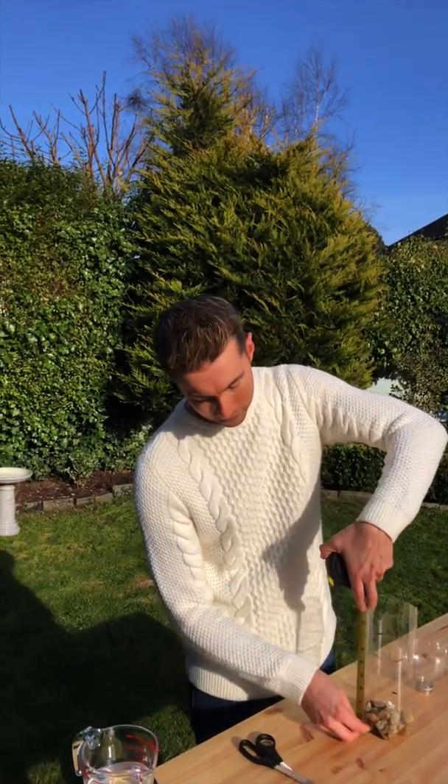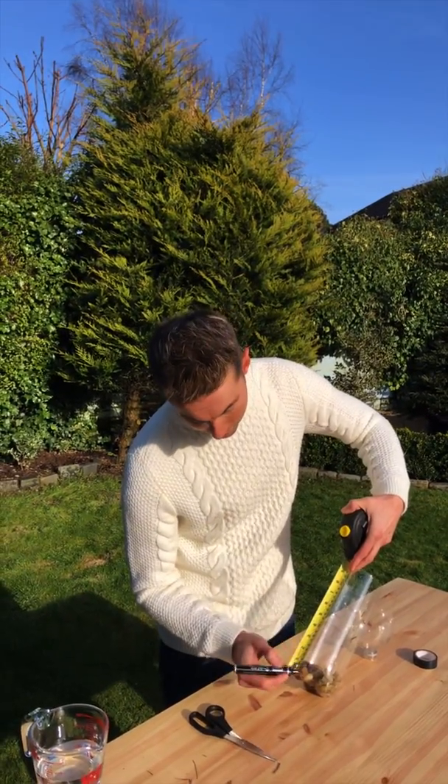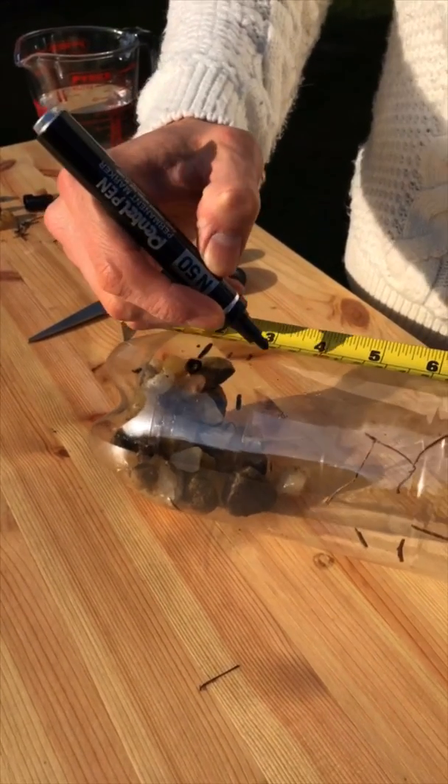So we've got stones at the bottom — now we need to set up the measurements for rainfall. In meteorology we normally measure rainfall in millimetres, but for the purposes of this we're going to do it in centimetres, so we need to mark centimetres on the side of our bottle. We also need to figure out a starting point. Because the bottom of the bottle has those little bits that stick down, we'll measure about five centimetres up from the bottom and that's where we'll start measuring from. Take your bottle and a marker and find that five-centimetre mark, then mark every centimetre up the bottle from there.